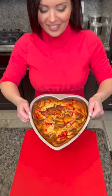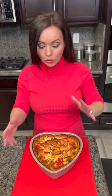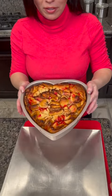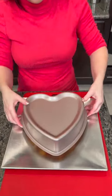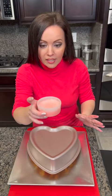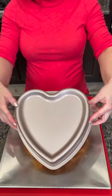Look at that — isn't that beautiful? I've let this cool a little bit because you need to be able to handle the pan. So we're gonna add our plate and we're gonna flip this. It'll be exciting — the moment of truth. We're gonna lift this off and take our strawberry icing — I warmed that up just a little bit — and we're gonna drizzle that over the top. So we've got our strawberry cinnamon rolls and then our strawberry pie filling. Let's see if the pie filling stayed in the middle.